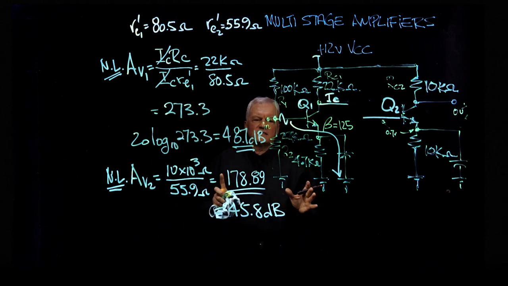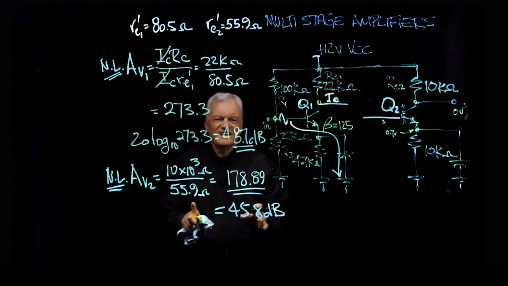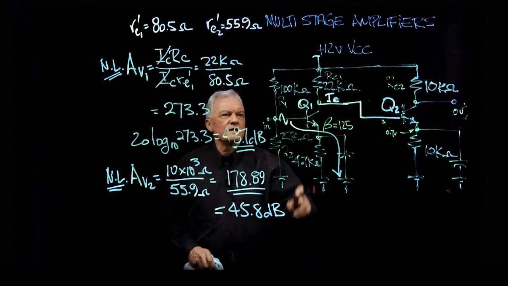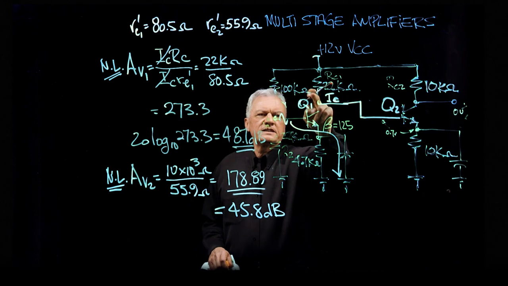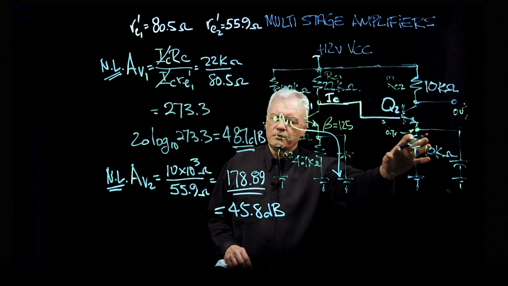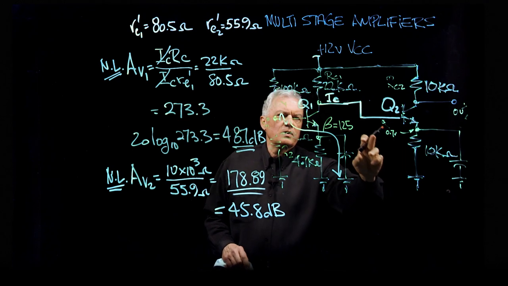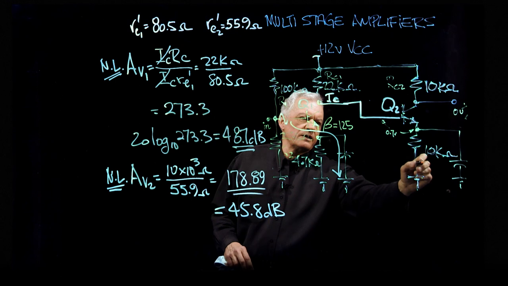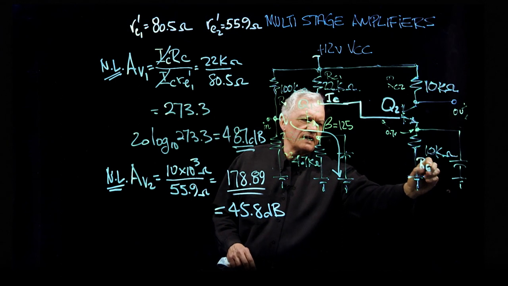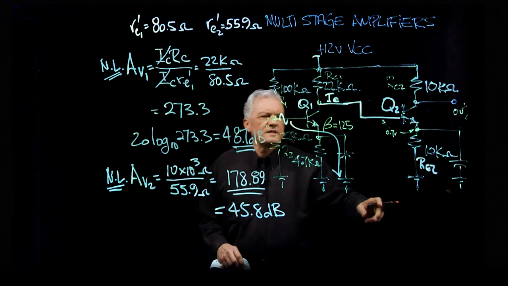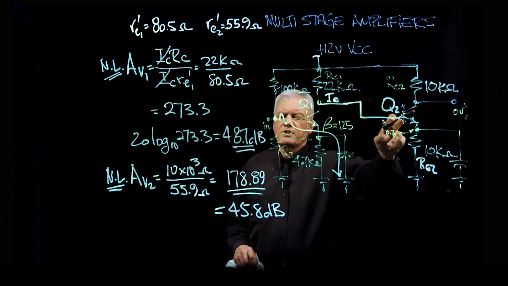So that's fine, but the truth is we need the signal to go from here to here. So really, what's going to happen is this value of RC is going to see a load over here. And what it sees is—it does not see this particular RC2, RE2 resistor. It doesn't see that because we have a capacitor here shorting out the AC signal. But what it does see is the RE2 prime.